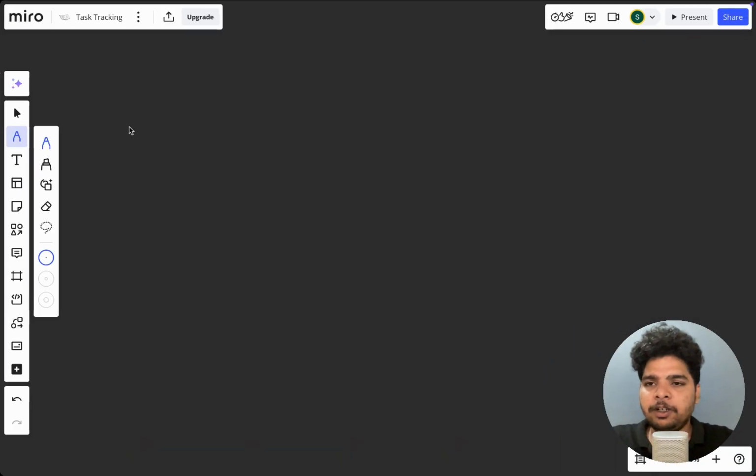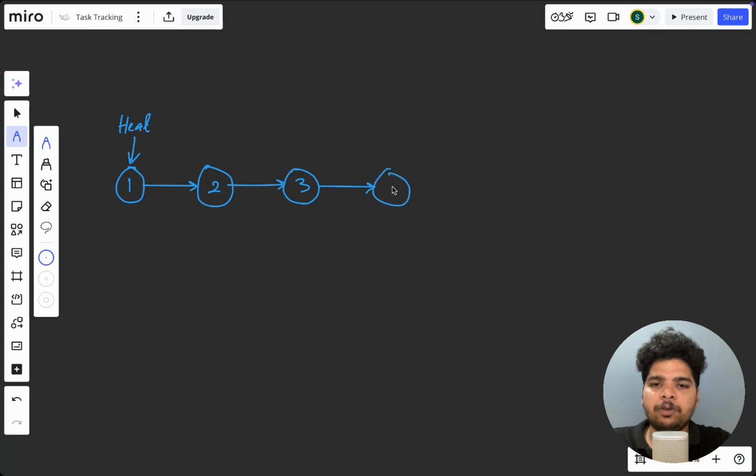So let's say we have the linked list. Let's say this is the head of our linked list that is basically pointing to one node, the first node. This is 1. This is pointing to another node, 2. Then this is pointing to another node, 3, 4, 5. And this is pointing to None. Okay. Let's say this is our linked list.